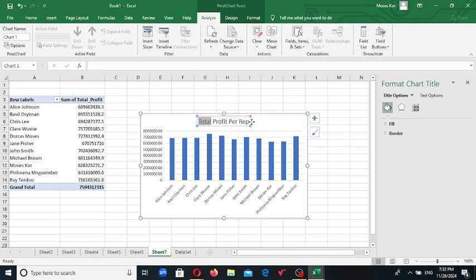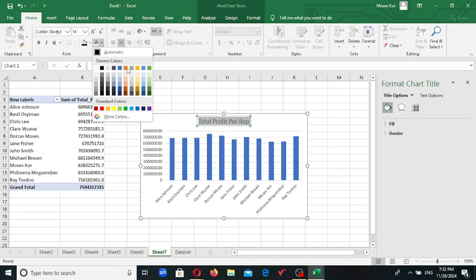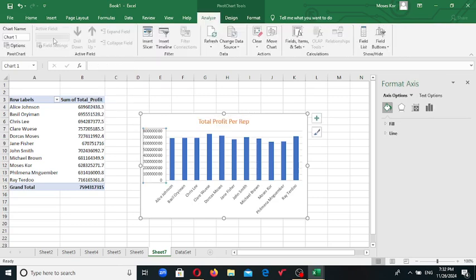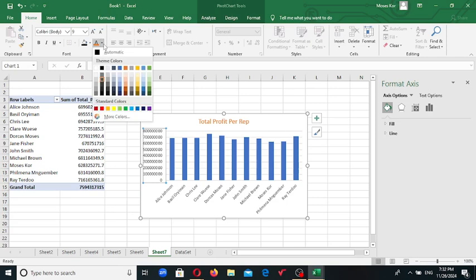You can change this one. Okay, let's use purple also.